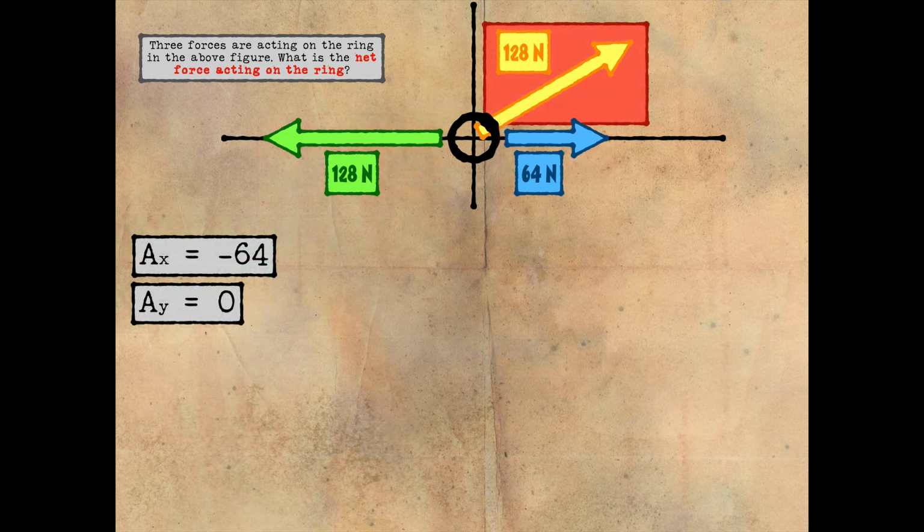So that was nice. I was able to deal with two vectors at once, and that's because they're opposing each other. Now this third vector, which I have highlighted in red, my yellow vector, is 128 newtons, but you'll notice that it's at an angle, and it's at 30 degrees. So I need to find the x and y component of this vector, because then I want to add all those vectors up to get a resultant x and a resultant y. And I'll show you what that means in a second.